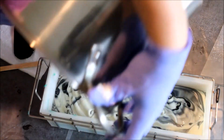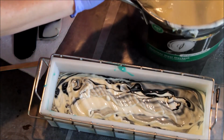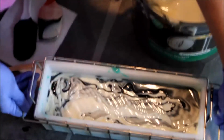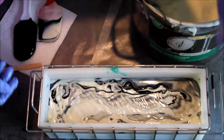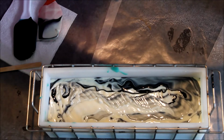Mine's going to be a tall soap, so we're good. All right. I'll put the rest of this in a different mold. Still see that, Maggie? Mm-hmm. Looks like some sort of licorice something. I don't know. It's going to look good with that aqua color, though.